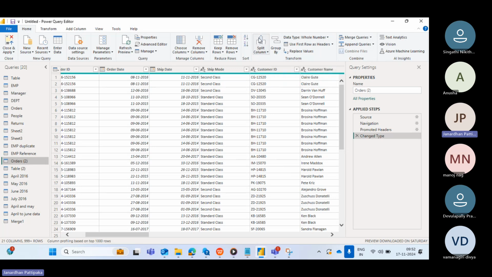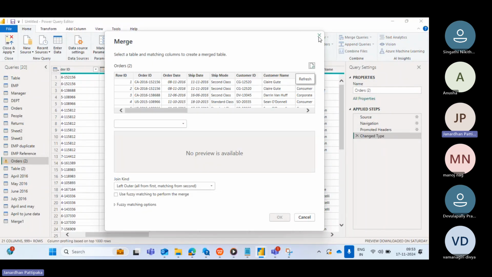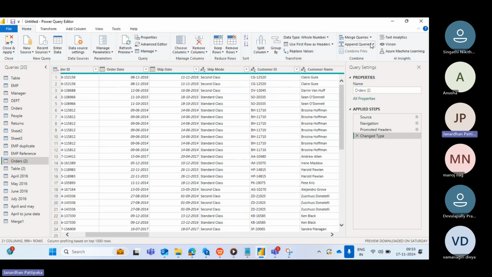Okay, split column. I need to download some new data because in the split column also, I will explain, let us navigate through all these options, how you can split the data. Okay, we will write. And group by is important, and merge and append also are very important. In merge, we discuss append.